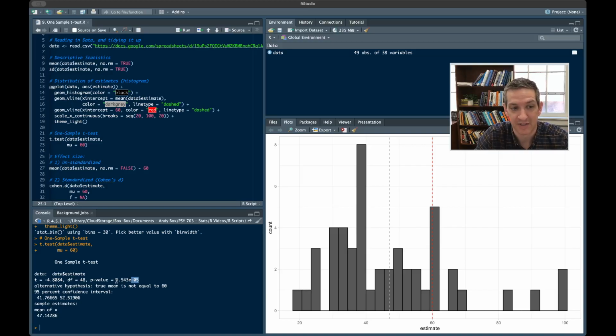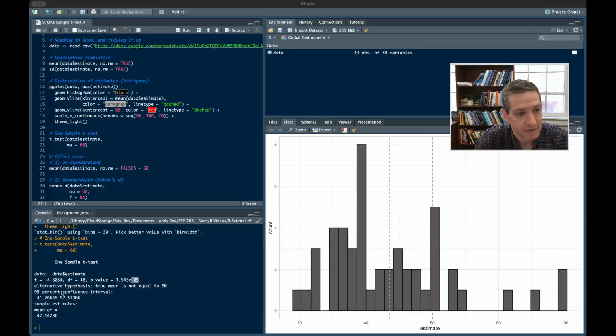So our p-value is not 1.54. That would, of course, be gibberish. P-values are probabilities. They must be smaller than 1. The p-value is actually 0.0001543. Hopefully I said 4 zeros there. That's the number of zeros there should be because we moved the decimal 5 places. The point is, it's a very small p-value.